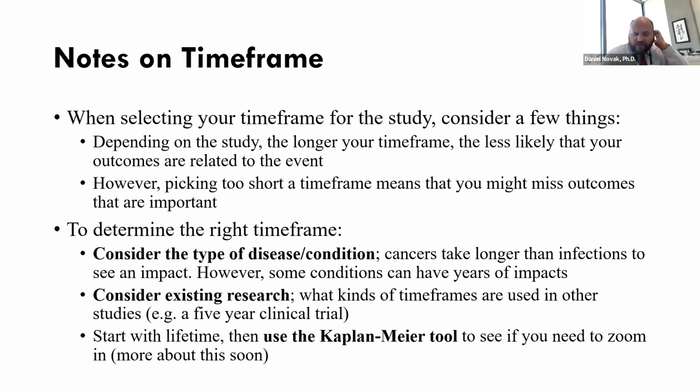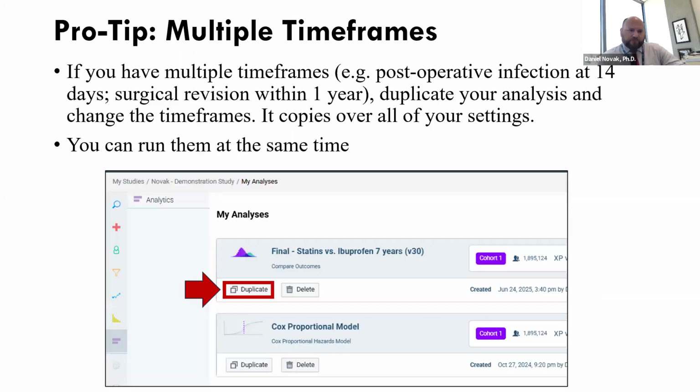Another way, if you don't know and don't have a lot of guidance from the research, is to use the Kaplan-Meier tool in there to see if you need to zoom in. So you could look, starting out with the whole lifetime, as long as those records are, and then zoom in and say, well, 90% of my cases of this thing that I'm seeing on my Kaplan-Meier curve take place in the first 3,000 days. And after that, it kind of drifts off, right? So you might say, well, okay, then it's likely that this could take 3,000 days. That should be my length of time for the study. Or you might find that almost all of your cases occur right away, and then they kind of drift off over time. Well, you might want to then change your time frame to catch most of the people with the most proximate outcomes. So something to think about.